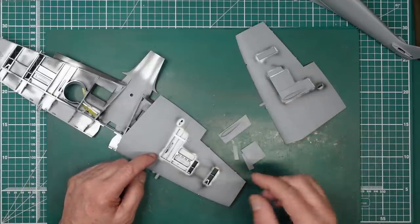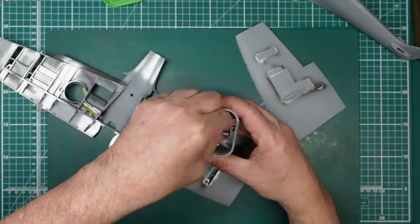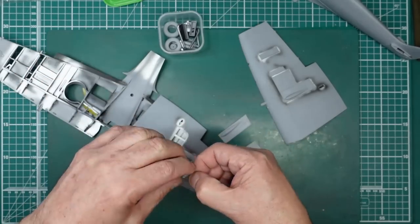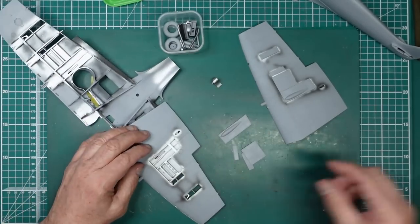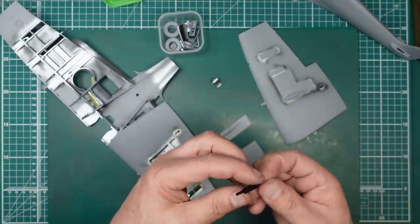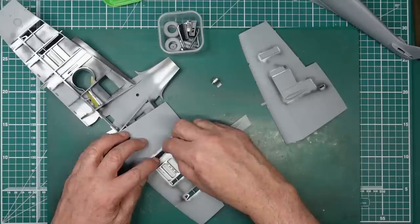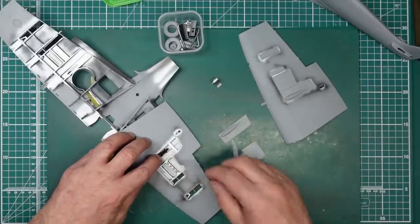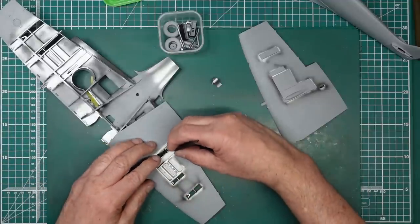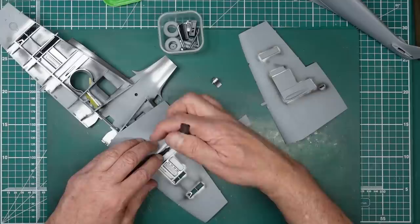What I intend to do is fit the motor thing, it's in here. I'll fit it and just clip it in, because it will just clip in. I've spent ages on these things, they're full of sink marks, and I've just given up. I say awful, probably that is a bit strong, they could have been better, they've just got a lot of sink marks in the top of them. And they're not that easy to sand out. So that's going to go in there.